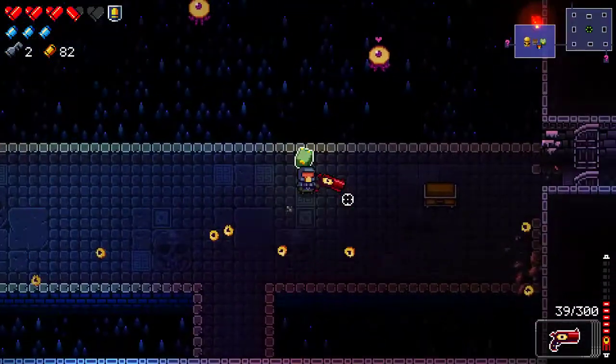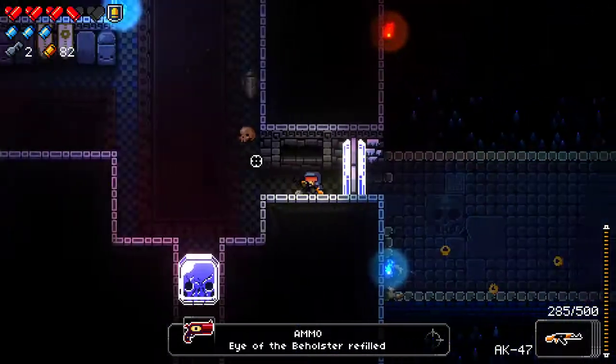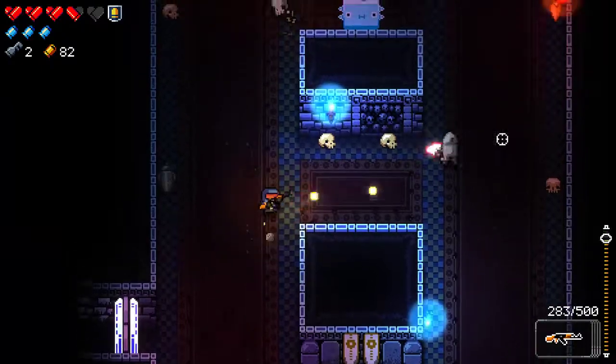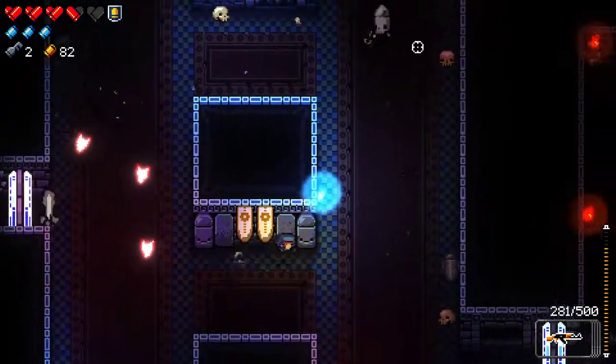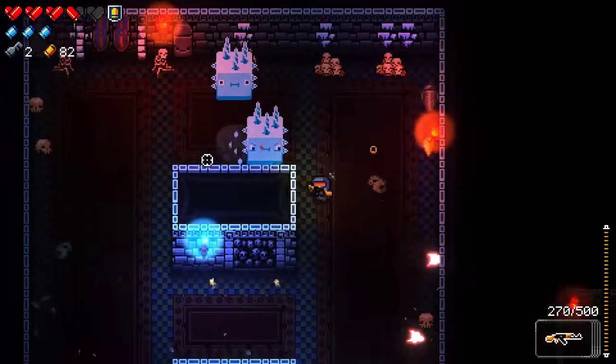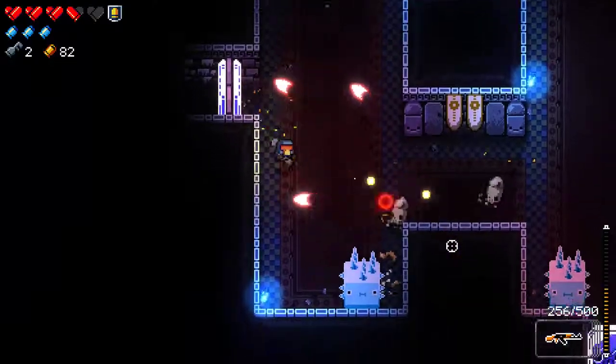Alright. More importantly, we'll get a key back. Probably should have used the AK during that fight, but we're alive. We're an orange down, but synergy with the AK wasn't working anyway, so nothing too much to worry about. Right, where'd these guys spawn? Down here.